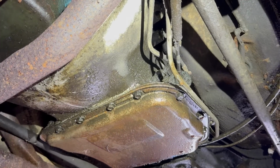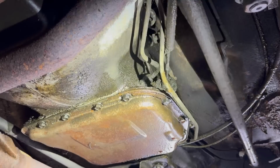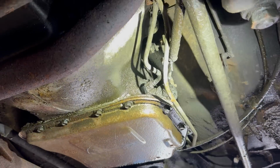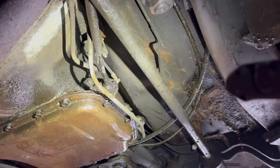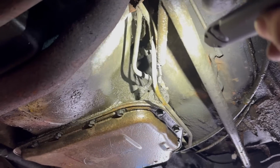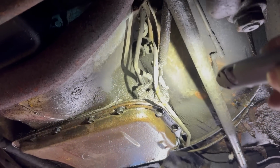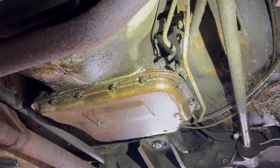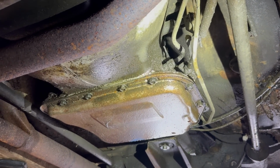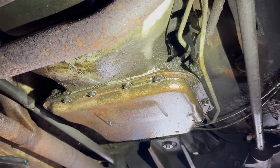Typically what happens is the torque converter drains back down into the transmission as it sits. Then that fluid level rises and it comes up to meet all of the different O-rings and seals in these transmissions. You've got your shift cable here, you've got your kickdown or TV or throttle, whatever, seal up there, and then you've got the dipstick. That's in addition, of course, to the pan gasket, which could also leak. Usually it's just all of it. When you drive them every day and the torque converter stays full of fluid, this isn't usually a problem.